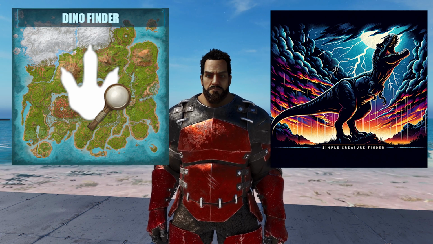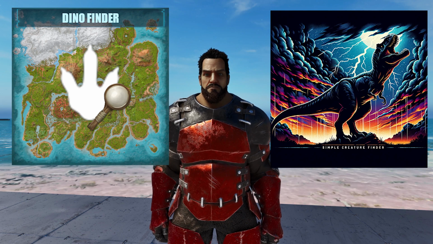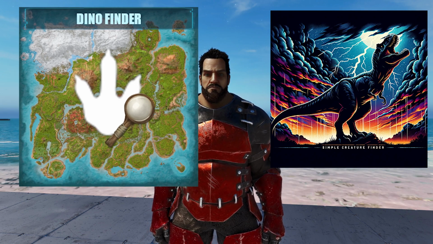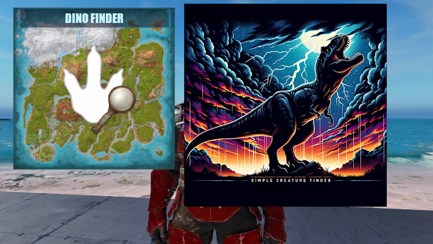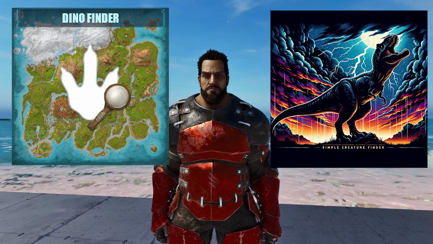Both have over 150,000 downloads each, so they're doing really well, and I think a lot of people know about them. These are both cross-platform, so you can use them on PC and console. The first one is Dino Finder. Hacky Von Bane is the one that did that one, and then Simple Creature Finder by Peter Pan. Two amazing mods, really enjoying both of them.